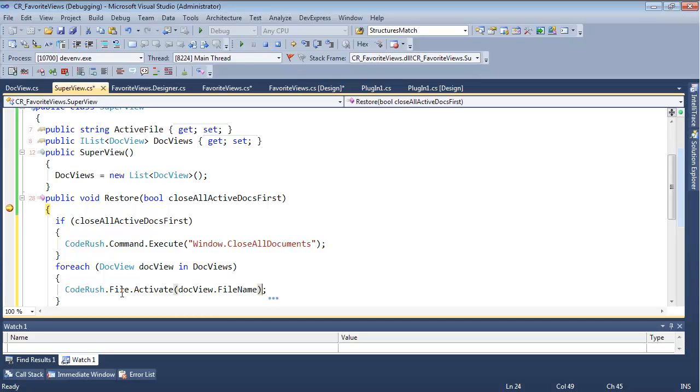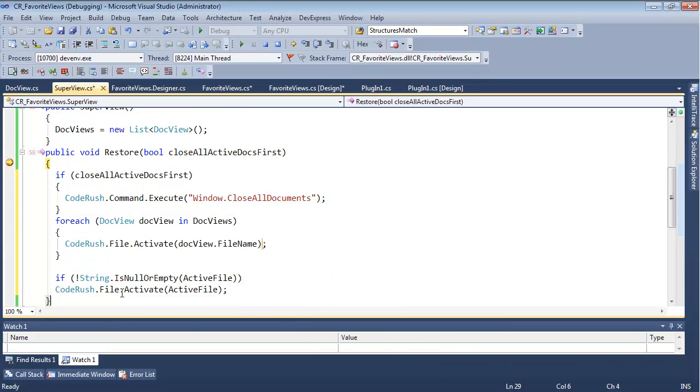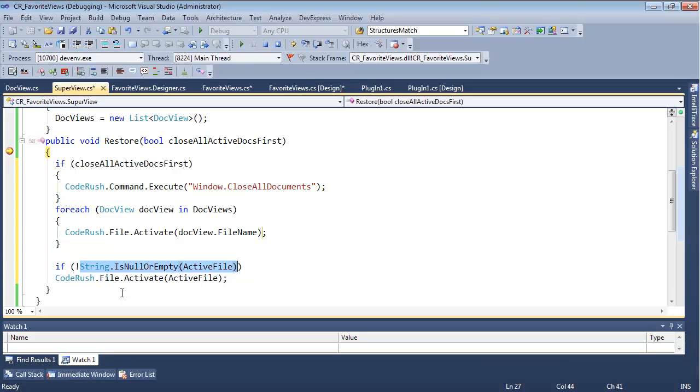We're going through each one of them. At the very end of this, we probably want to call that one more time to activate the one that we said was the active file. Right here, active file. Like that. Yep. And I want to check to see if that's not null and not string.empty. And then I want to hit the CodeRush effect key, so you do that. Sorry, I know that people think it's much faster to just type that in. But for me, it's faster to just type in NN and then use our refactoring to get there. Okay, so if it's not null or empty, we're going to activate it. I'm doing that because I'm not sure if this is going to throw an exception or not. I just want to make sure we got something real here.